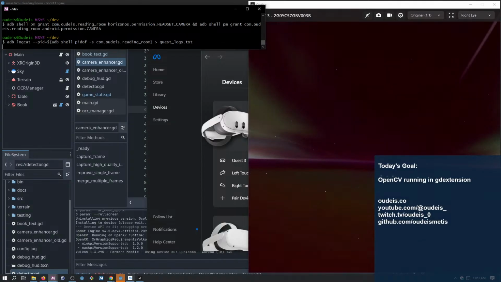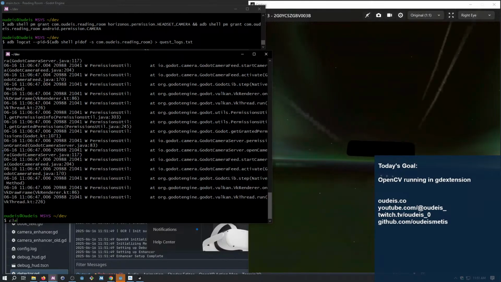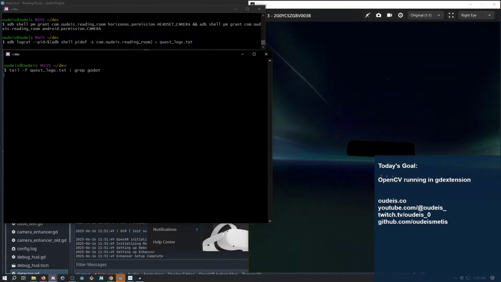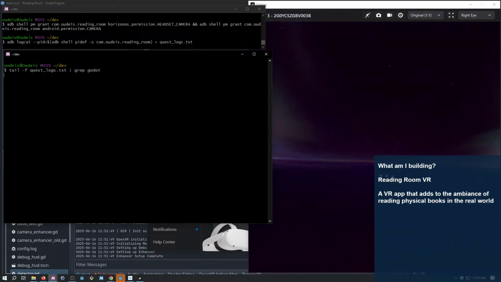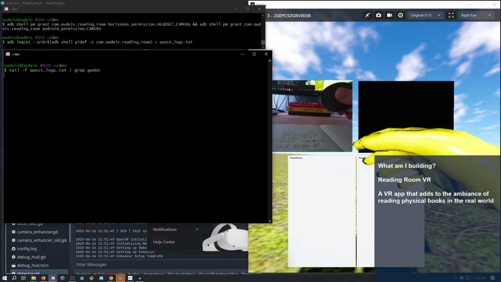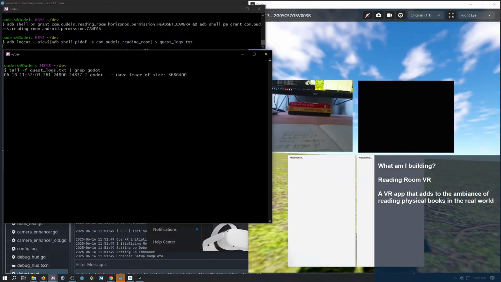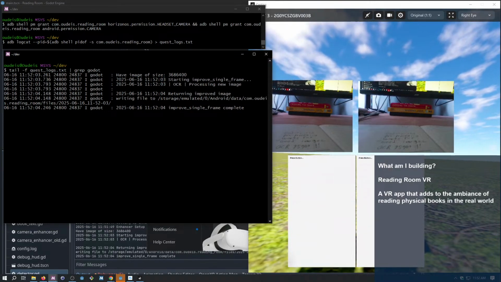Start the logger. Clear. We'll tail. Trigger. Returning improved image.